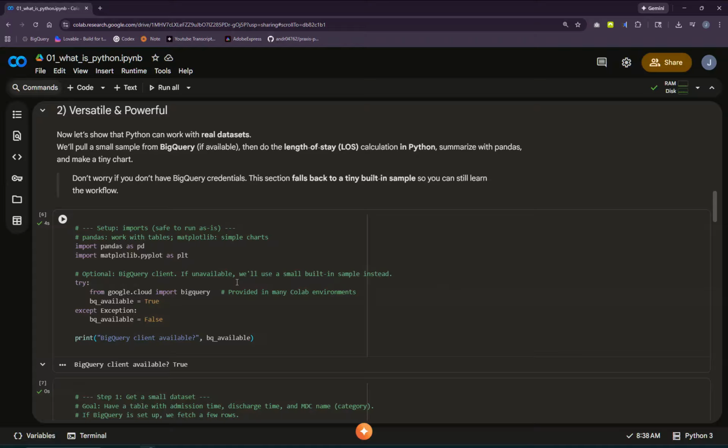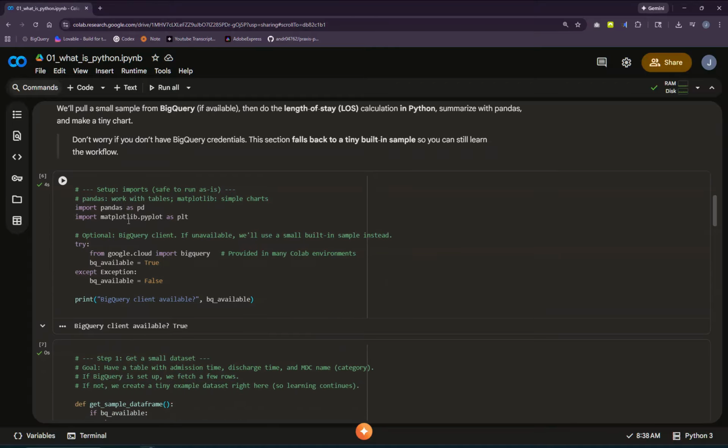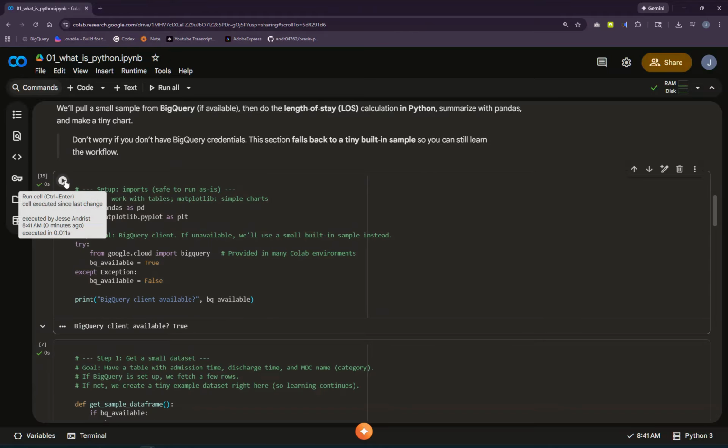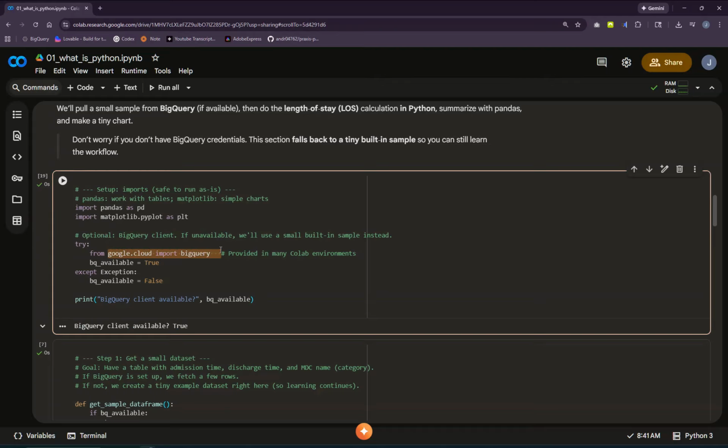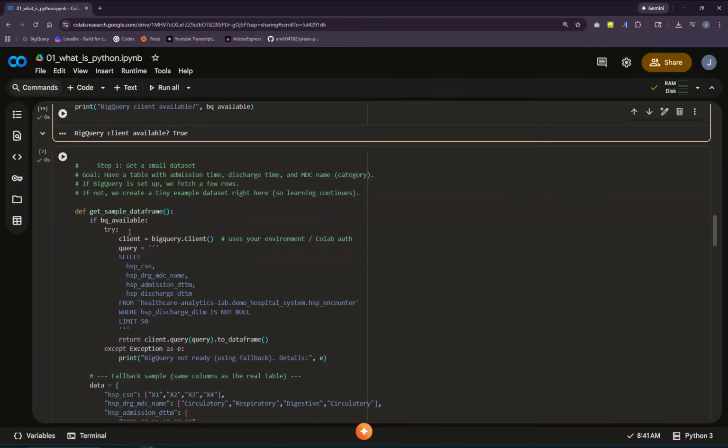That is the very, very tip of the iceberg. So I want to just show you some of what's underneath the water, right? Where is the bulk of this? So this is where Python becomes very powerful. Number one, connecting to data. Here I am setting up a connection to Google BigQuery. Just to make sure that it's available, I've gone at the end of this code and printed out that status, and it is. So that's fantastic.